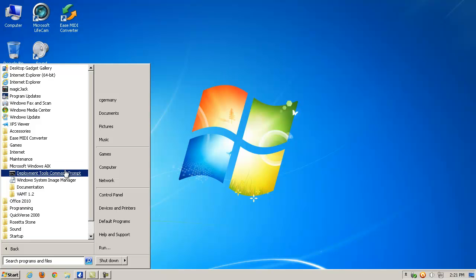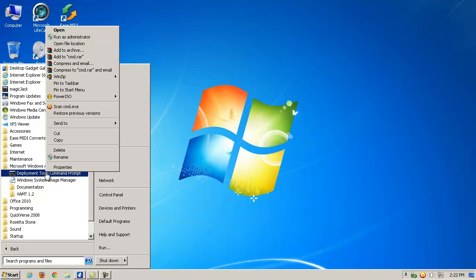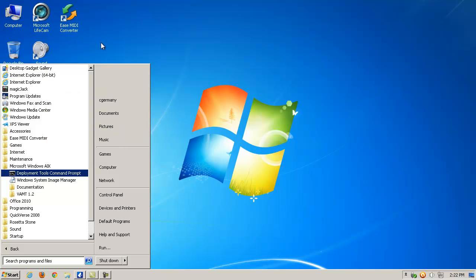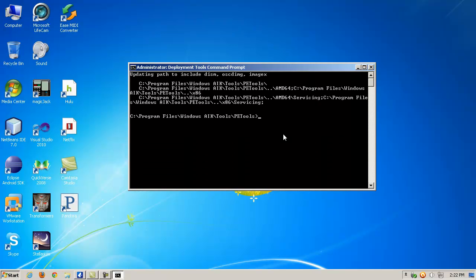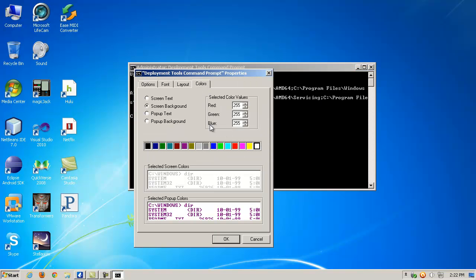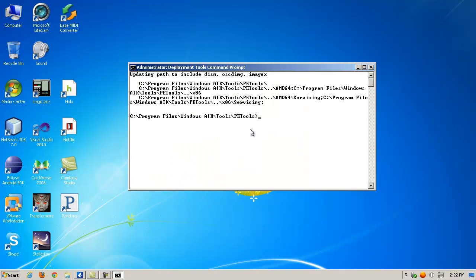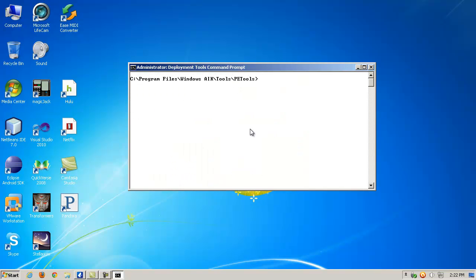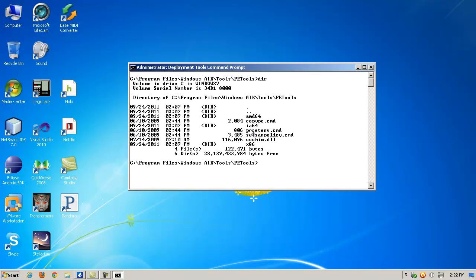So anyway, here's the Windows AIK, and you'll need to get into, by default, Program Files, Windows AIK, Tools, PE Tools. But when you install the AIK, it puts a little shortcut to the correct section of the command prompt, and you just need to make sure you open that with administrator privileges. So I'm going to right click, and I'm going to say run as administrator. And when I do that, notice it just opens me right up to the right place. And again, let me make this more easily visible for you. So now that I'm in the right place, the tool that I need is ImageX.